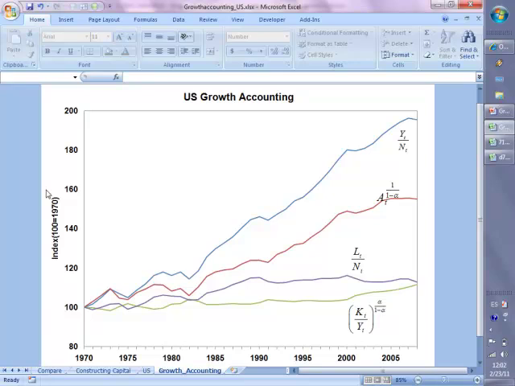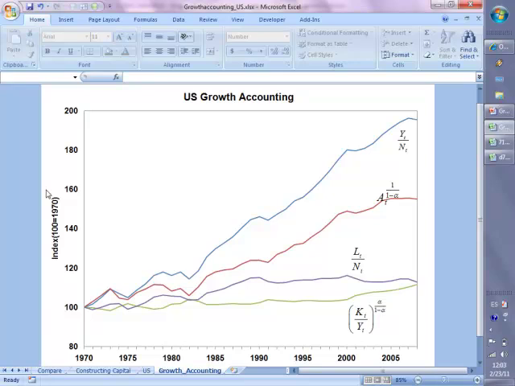So the green line is the capital output ratio. You see that that is rather flat over time. It's increasing a little bit, but it's pretty flat. The purple line is the employment participation rate. That one is increasing a little bit because you see a rise in female labor participation rates over that time. You can see that the GDP per working age population is increasing, and a lot of that, where's that coming from? It's coming from the red line, which is the total factor productivity.